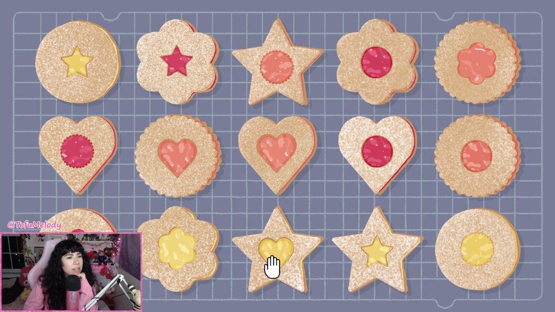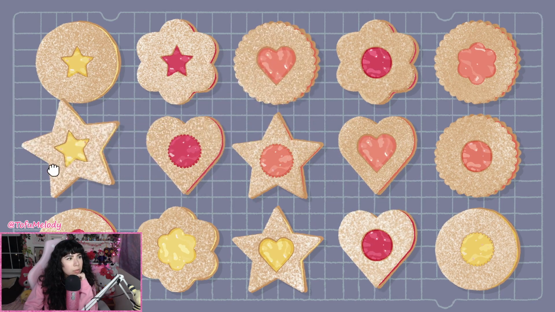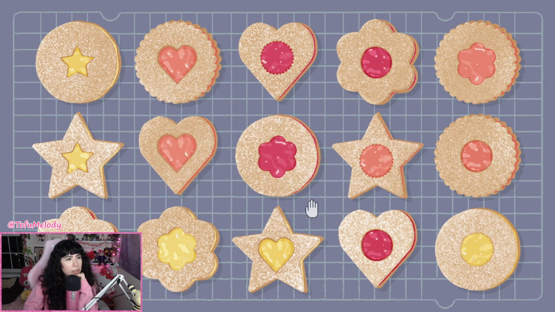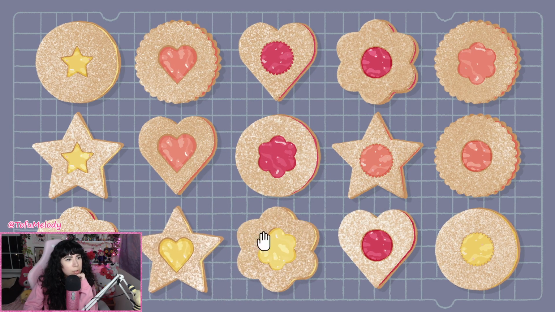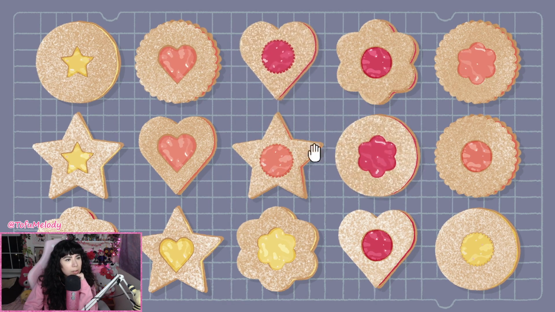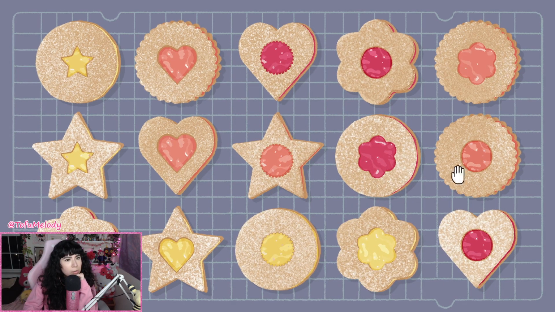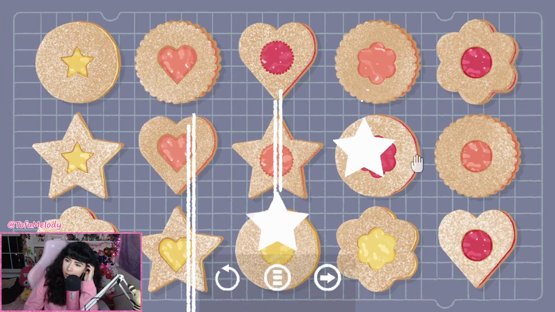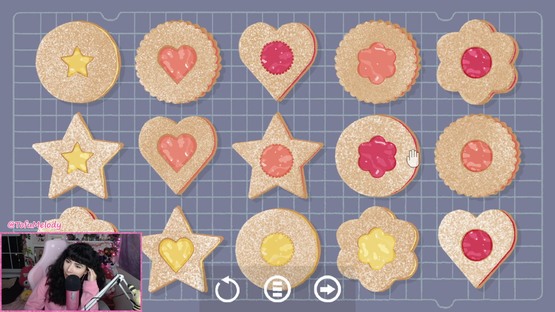Oh, maybe it's the inside shape. I didn't even notice the inside shape. Stars, hearts, sun, flower. Yeah, yeah, yeah. Pots of gold and rainbows and me red balloons.